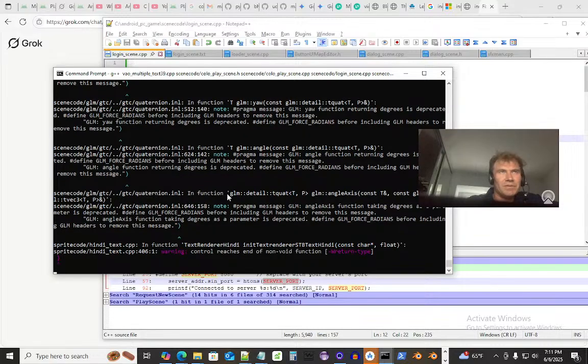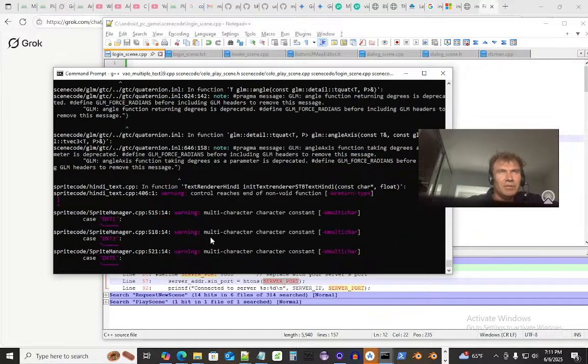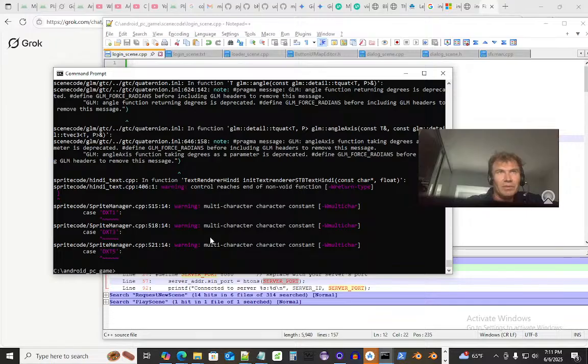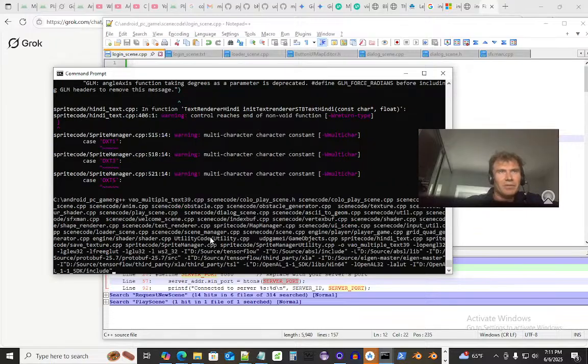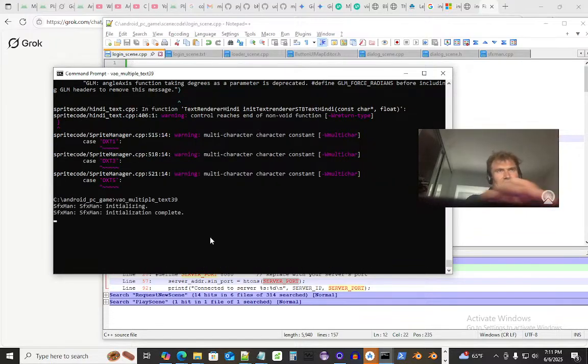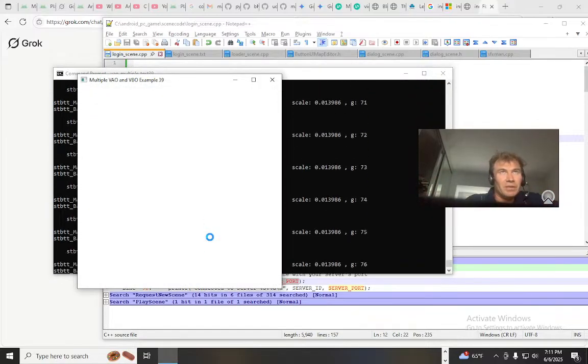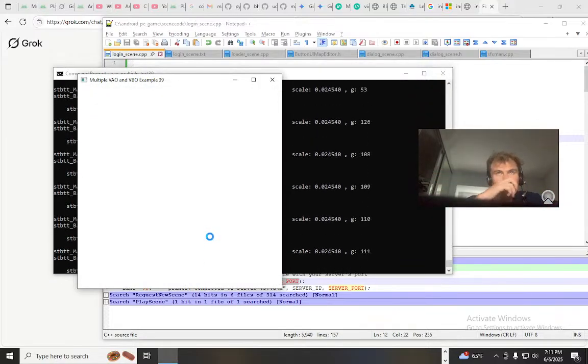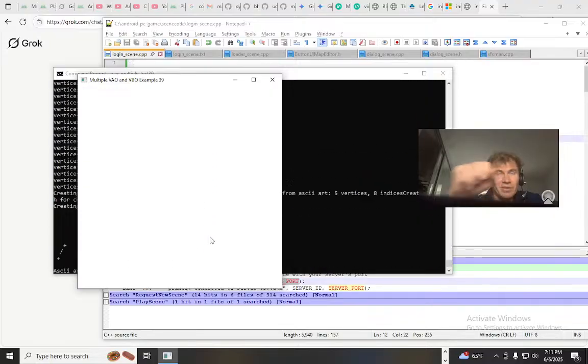This is one of the reasons I need to get rid of GLM. Even recoding it all the way would be really good. It might be worth it. Okay, so we got a new compile. Nice. We're just gonna crash right out of the box.